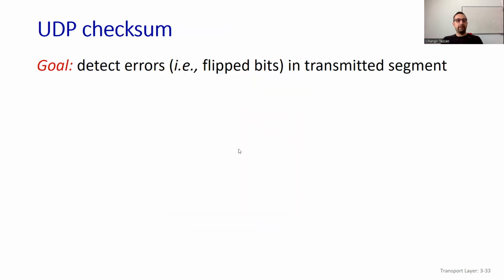Let's look at the UDP checksum. The aim is to detect errors. Sometimes there may be flipped bits during the transmission. Maybe we should stop at this point and explain that this kind of error can happen at any place. For instance, maybe there's a device malfunction, so bits are actually flipped. This can be at the router level or at your computer and so on. If it is due to a hardware error, we call it a hard error. But it could be for a different reason. For instance, routers may keep data in memory, and some of the bits might change in memory, again due to some physical conditions.